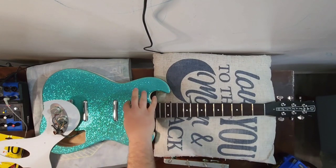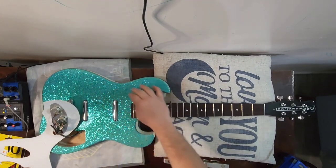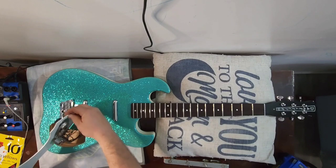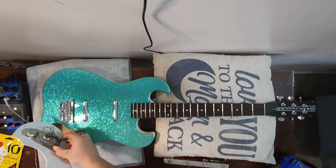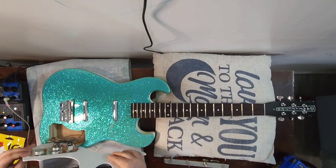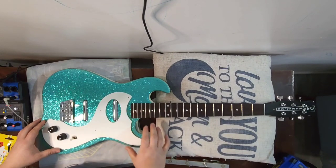Looking inside, there's a block that runs down the middle. So all of this is hollow. On both sides, it's going to be hollow. And there's a block that runs down the middle of it. Wow. Oh, that's really cool. Nice, really big. I didn't expect a three-way switch like that. I expected something maybe a little cheaper. That's awesome. Anyways, there is a look inside of the Danelectro.